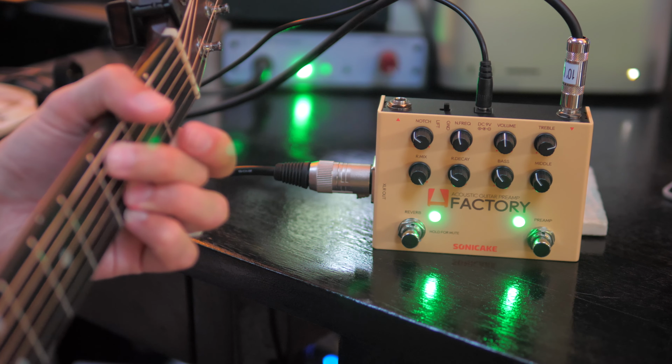So if you're using a passive pickup, you're going to want to leave it on all the time. However, if your instrument takes a battery, it's already got a preamp built in. But where this can be useful, actually, and by the way, the preamp control is controlling, of course, the preamp, also the three-band EQ, and also the notch EQ here. The reverb is entirely separately controlled here with its own switch.